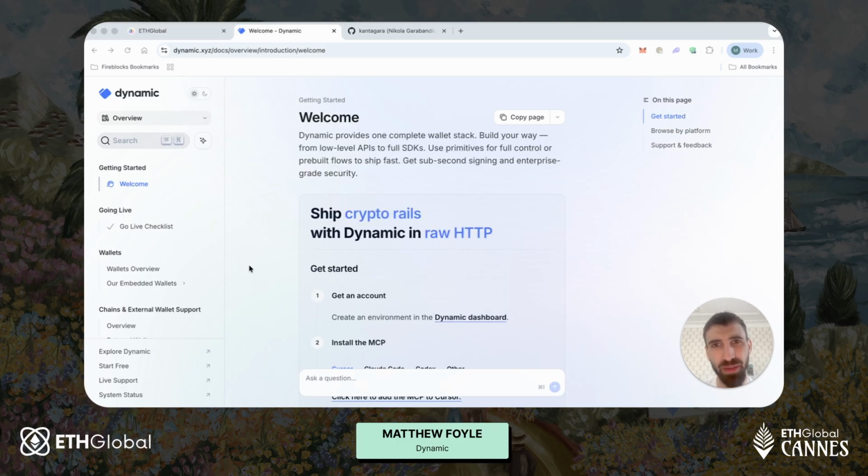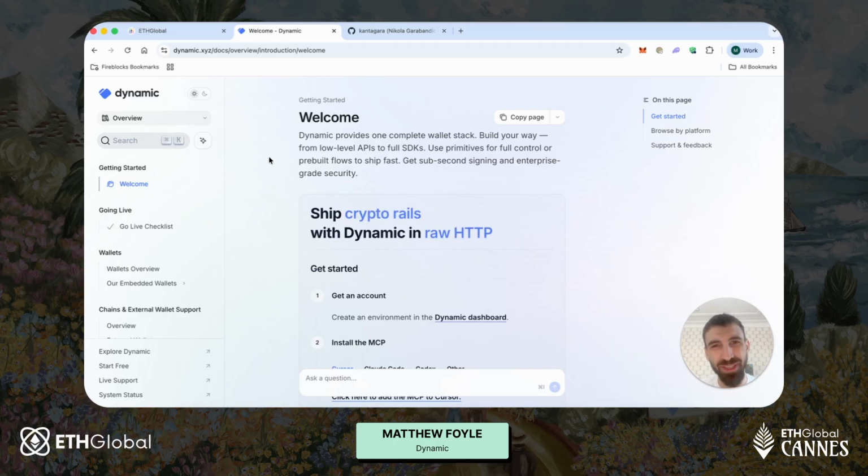If you're not familiar with Dynamic already, I guess most of you already are. It's used across many, many popular crypto apps and stacks. But just in case, one complete wallet stack is the way I like to look at it, available through SDKs and a low-level API. There are primitives, which I normally prefer. So using the SDK to embed your own flows. There are also some pre-built UIs in React, which in this case, I don't recommend using. I recommend using the SDKs themselves to implement your own UI. And of course, your good friends Claude, Cursor, and so on will be able to help you with that.